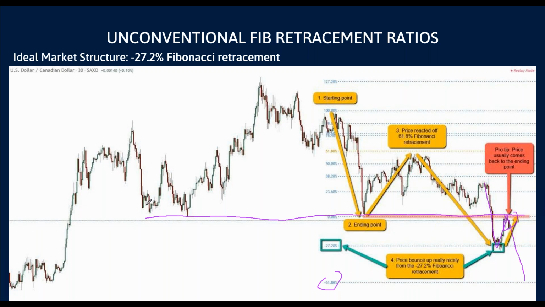All right, so this is an ideal example, a very classic textbook example of how to use the negative 27.20 Fibonacci retracement. We need to see that price actually comes back to at least the 50%. Sometimes it pulls back to the 61.8, sometimes it pulls back to the 78.6 before pushing to the negative 27.20. So in the absence of a nice take profit level, you can always use negative 27.20 as a level to take profit, or you can also use negative 27.20 to start looking for opportunities to flip your trade the other way.